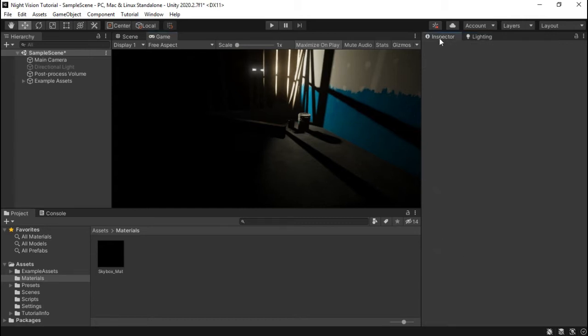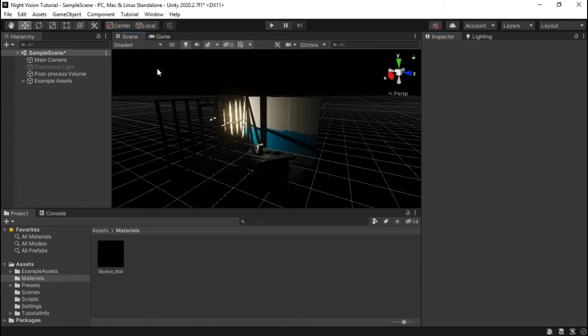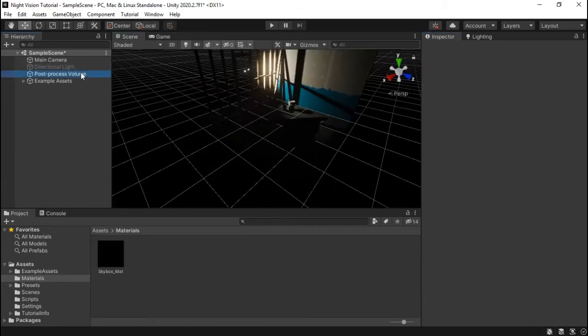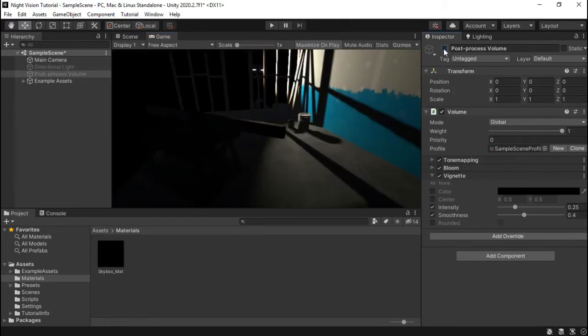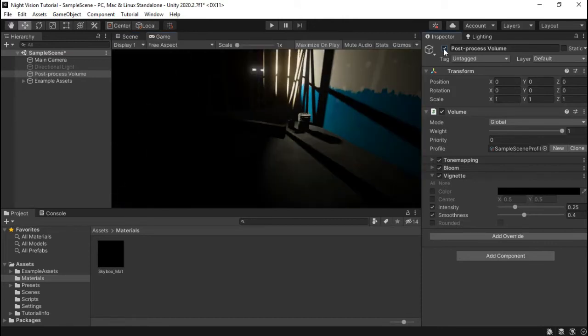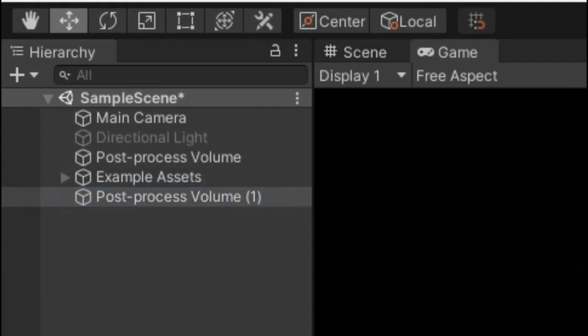Okay, anyway, so now we already have some post-processing going on here, and I'm going to duplicate this post-processing volume for our night vision and rename it to night vision.